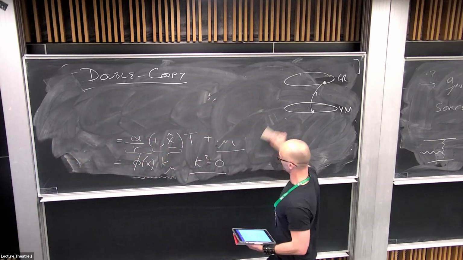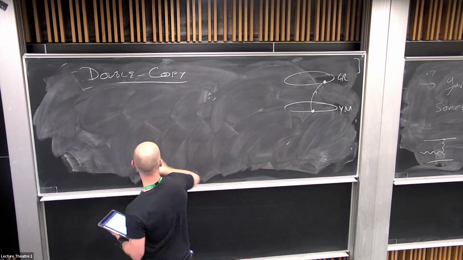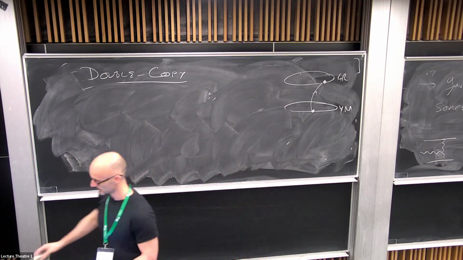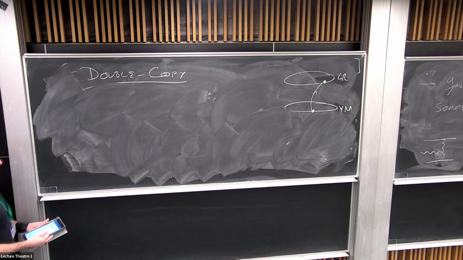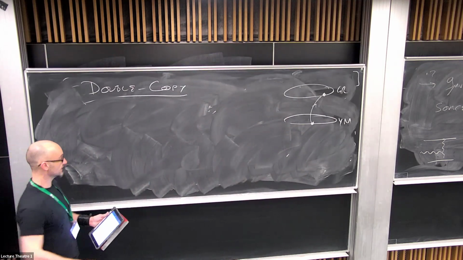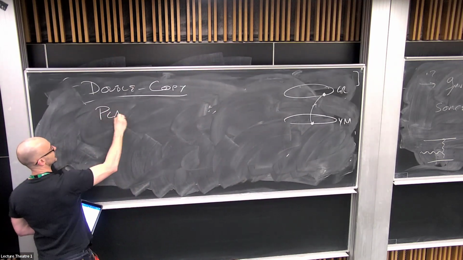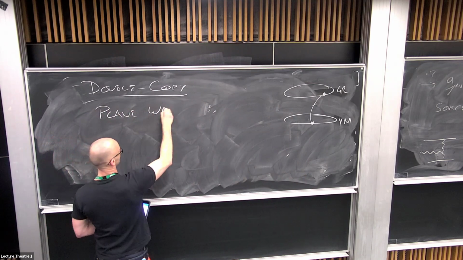So we're already there at the level of classical solutions, right? And the gauge transformations and the diffeomorphism transformations. There are questions about how it works, and whether you have to guess the right gauge to be in in order to get it to work, etc. So let's move on. Plane waves.